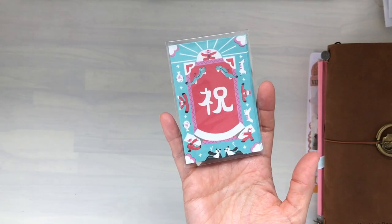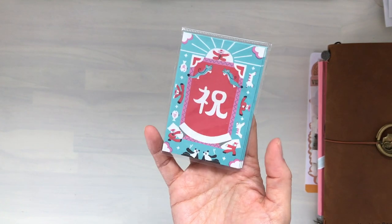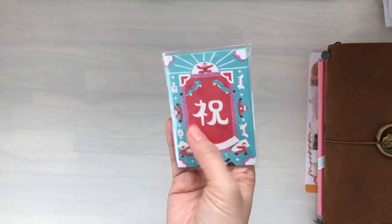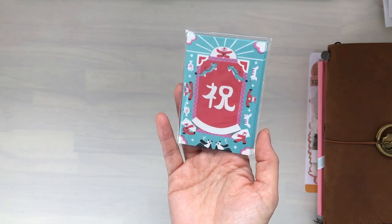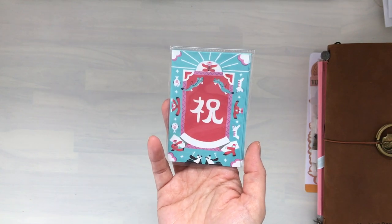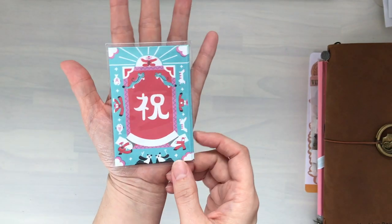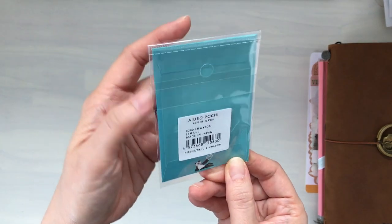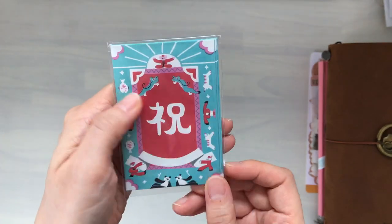So the first is this lucky envelope, or like a congratulatory envelope. It is designed by Akio, and the kanji here says Iwai Michi, which means celebration or congratulations. It's a nice size. Usually we use these kinds of envelopes for little monetary gifts, but yes, it's a nice little pouch, and there's three in there.